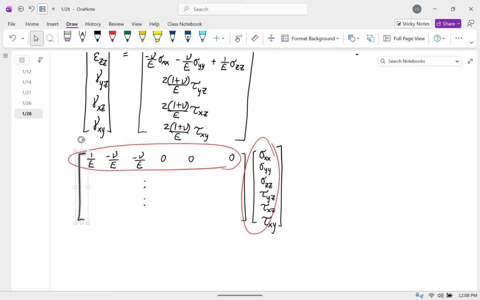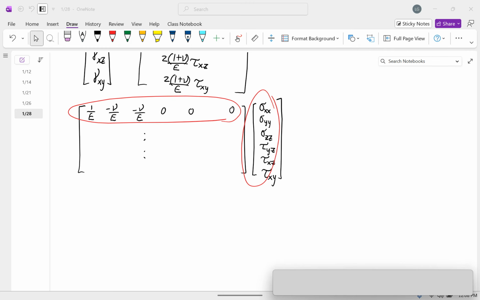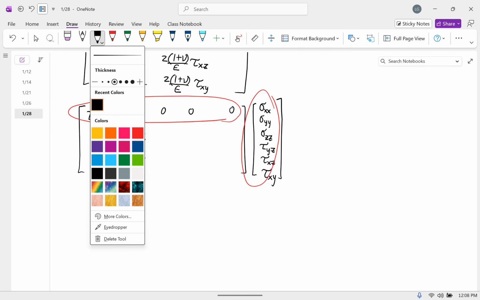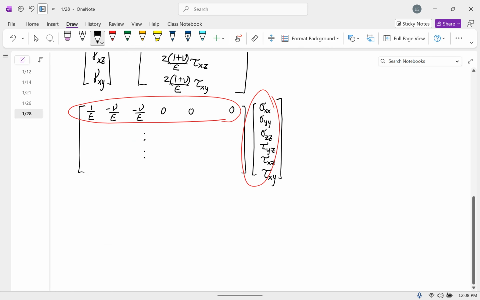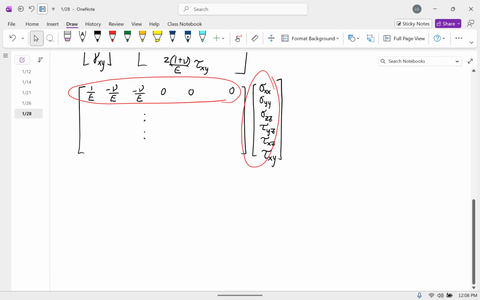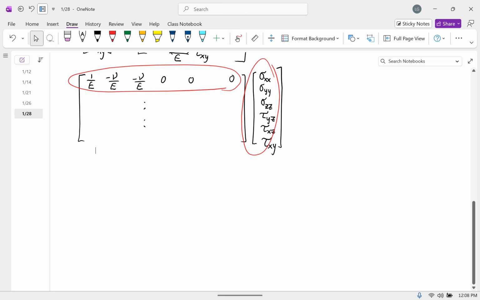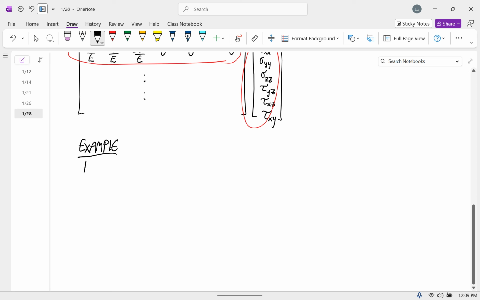So last time we started talking about the tensile test, the way that you get these values. And so now I'm going to go through kind of like how you would do the tensile test, how you would use it. So let's say we're doing a tensile test of a material. And let's say that our sample piece looks like this.